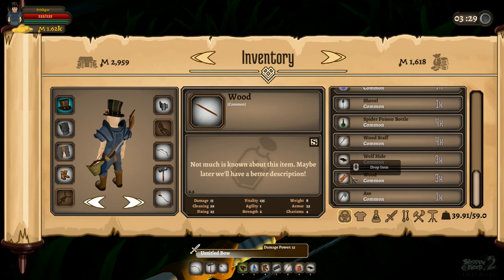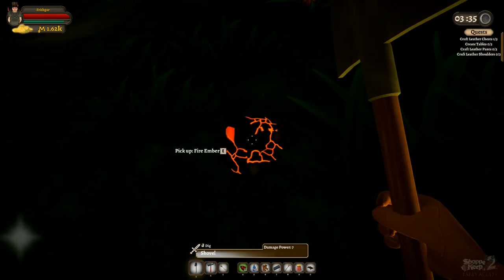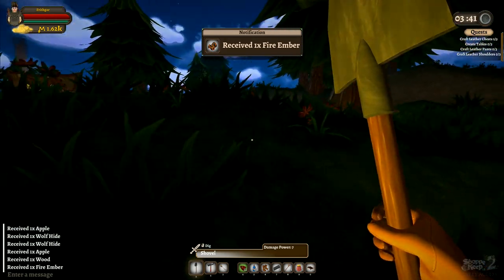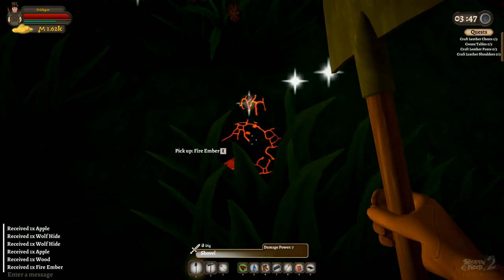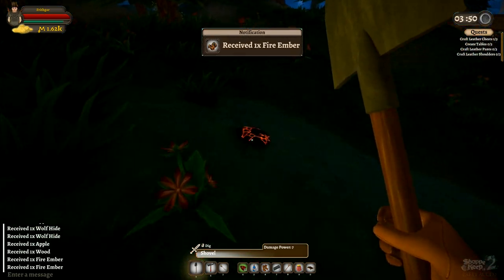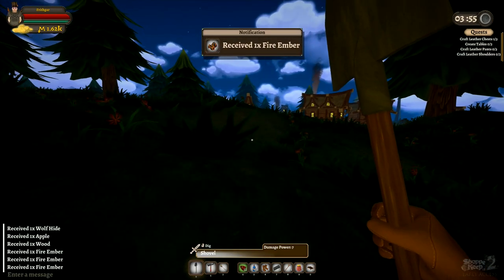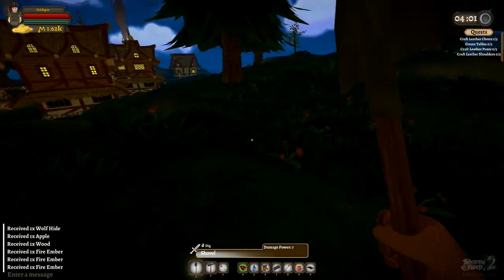Let's try digging these embers up. Let's go to the shovel like that. Yes, we do. We have to dig these embers up. I may be able to do this with the pickaxe as well. I'm not quite sure. But I will pick up these burning embers. There we go. Even if we don't do anything else, we can sell these for an absolute fortune. But what I'd really like is to be able to get the item that we want.